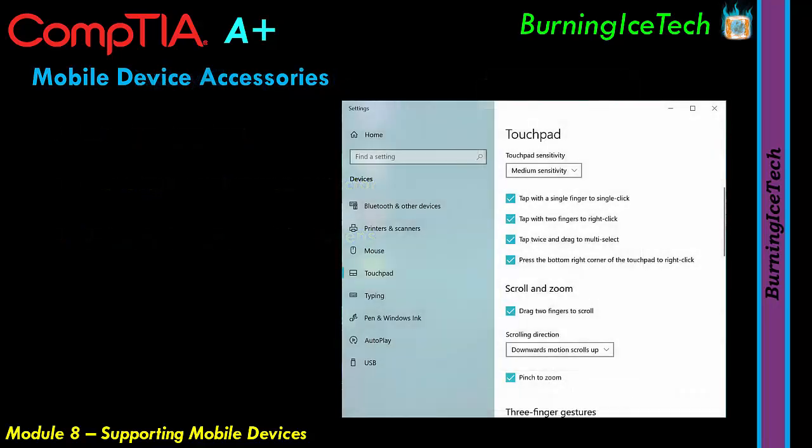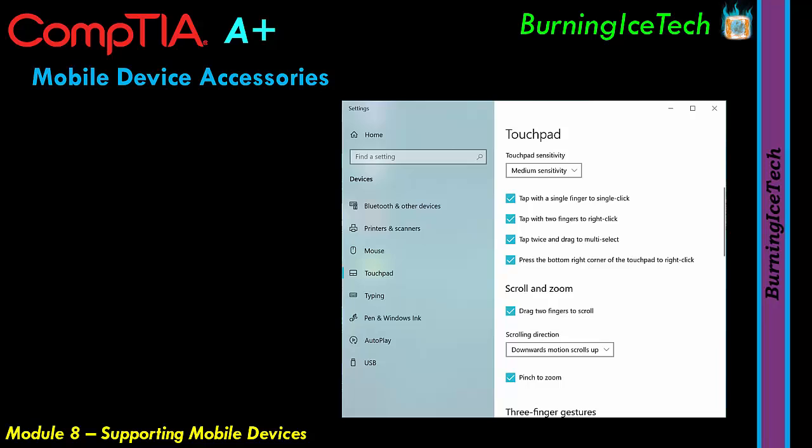Mobile device accessories. Now, we all know what accessories are. That means we can add something to something. If we're talking about accessories for ourselves, that will probably be something like a watch, some jewelry, and maybe some sunglasses, that kind of stuff. When it comes to mobile device accessories, that will basically be something that you accessorize your phone with, I suppose. Probably things like headphones. I think the most common one will probably be some sort of headphones you plug into your phone.